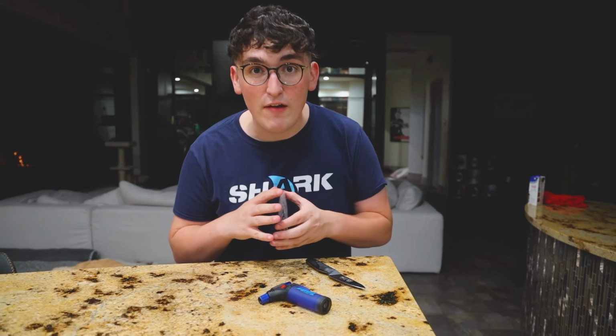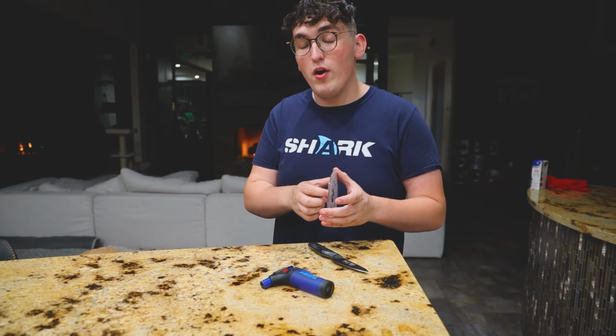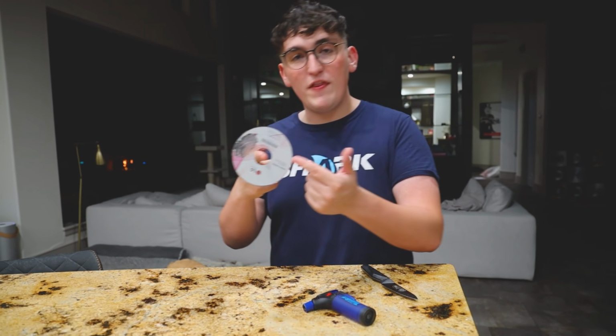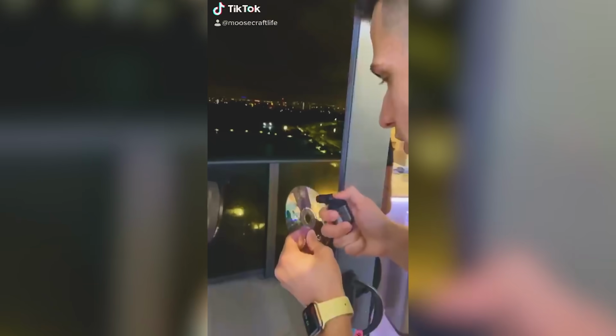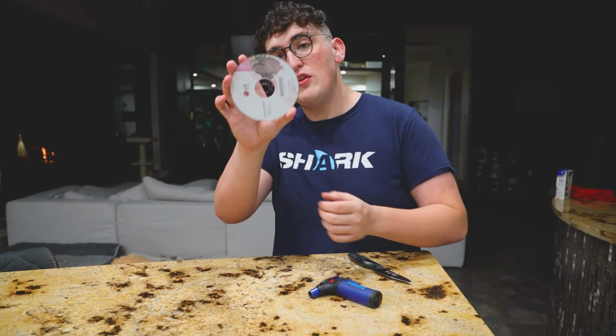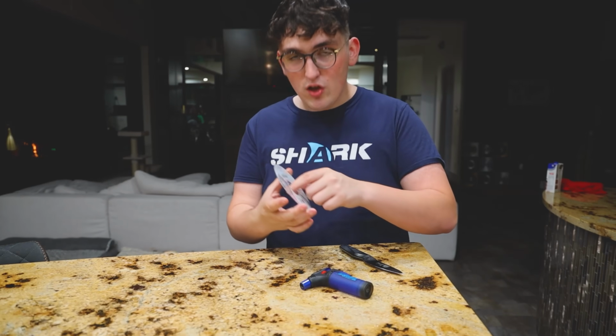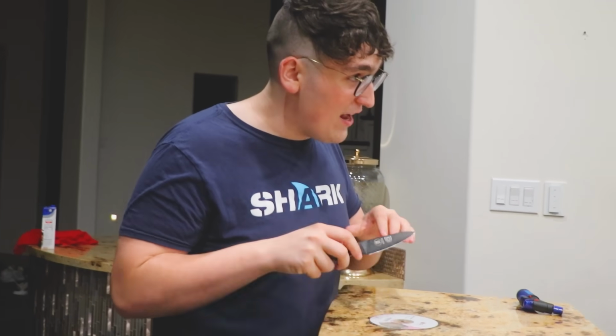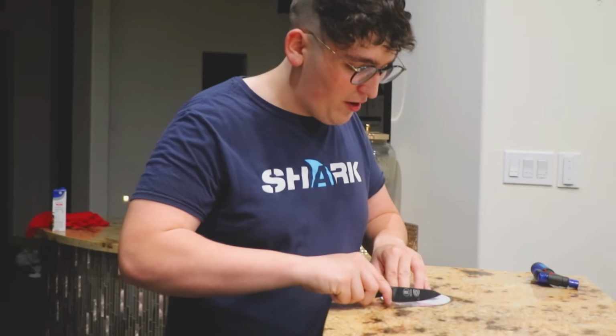All right, so the next TikTok life hack, you may or may not have already seen this one before. It involves a disc. Did you know you could blow bubbles with a disc like this? So first things first, we don't even have a proper disc to do this on. You're supposed to have a disc that you can see clearly through both sides. So if you do have a disc like this at home, you can go ahead, grab a knife and the disc and scratch off the layer until you can completely see through it.